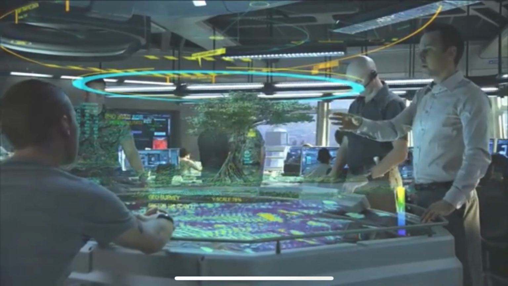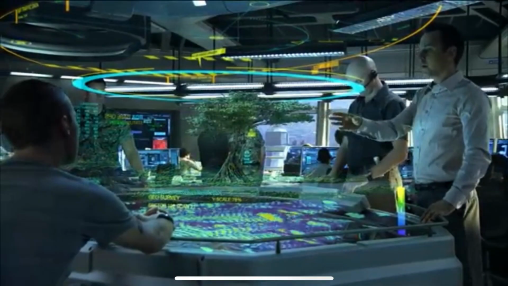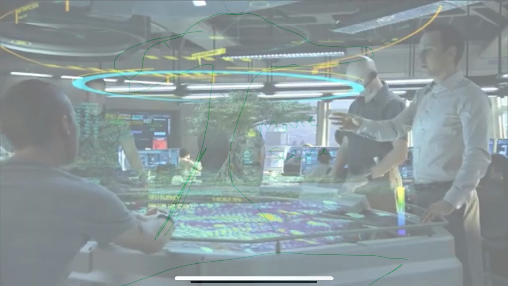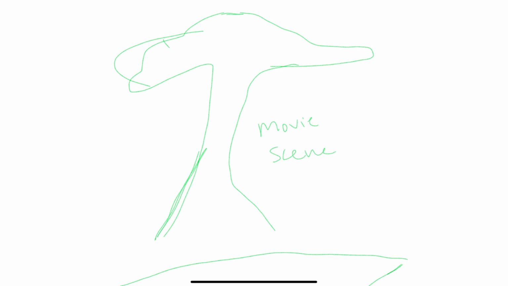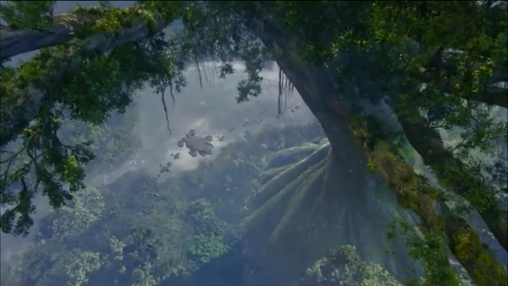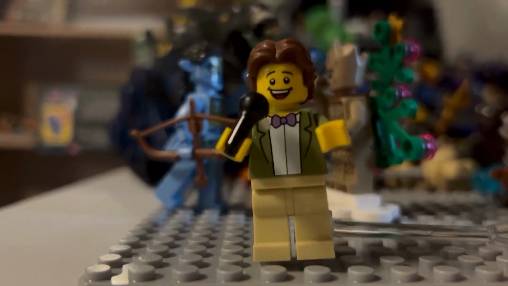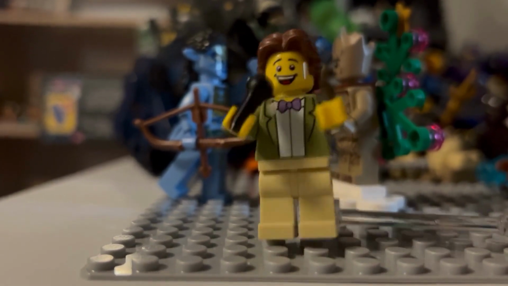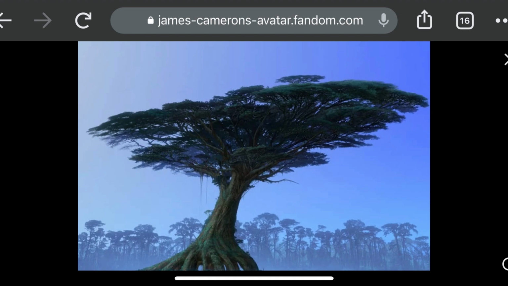All right, so if you caught the last video, then you'll know a little bit about what's going on here. If not, go check that out. But I am going to try and make a mock of Hometree from the first Avatar movie, LEGO MOC. And so I was looking at some of the content from the video game, a couple of different spots. And I've been kind of sketching some of that out, and so this video will include some of those sketches.